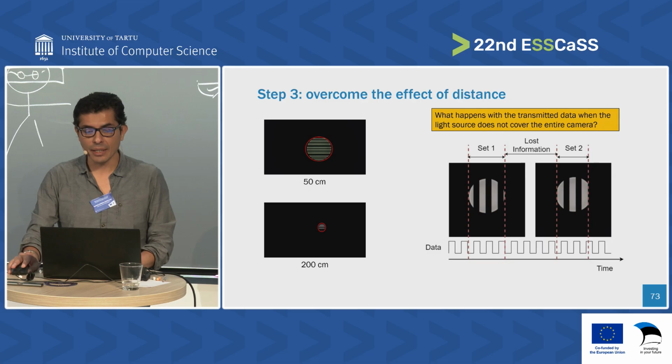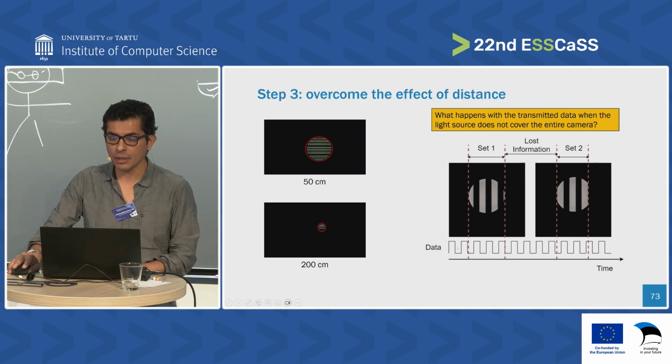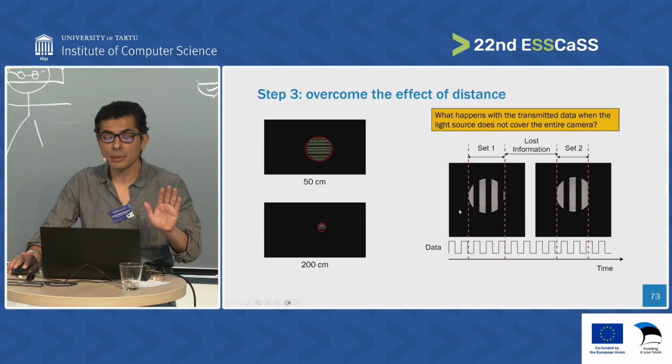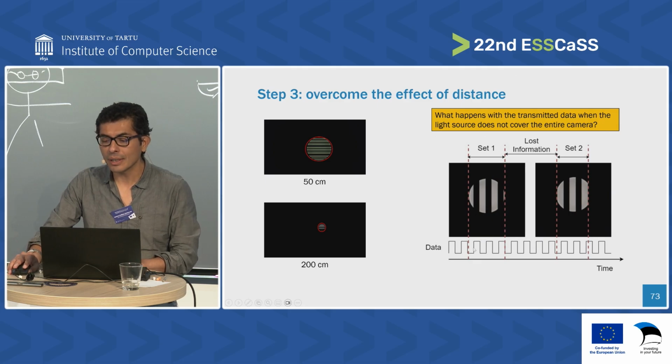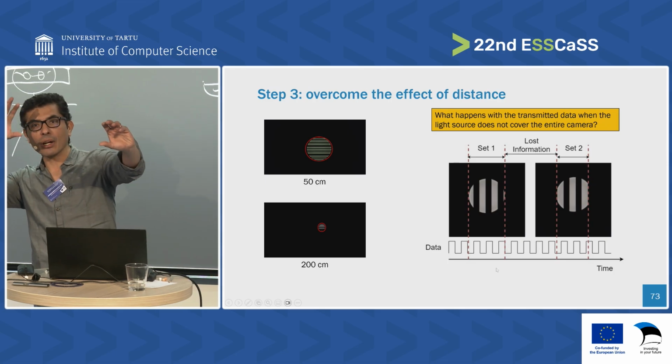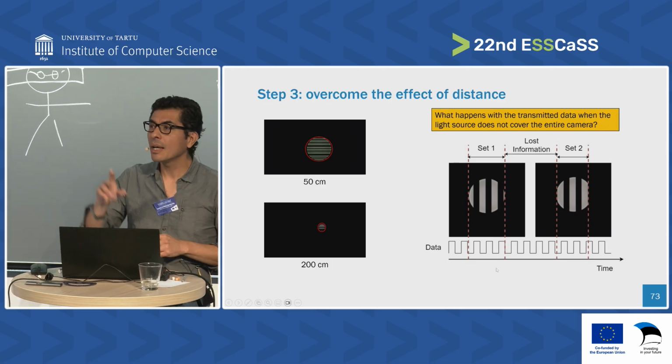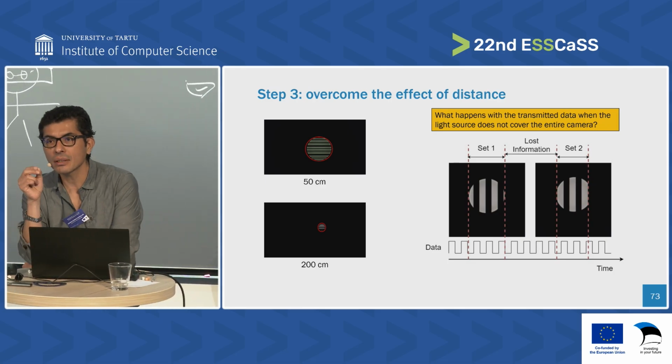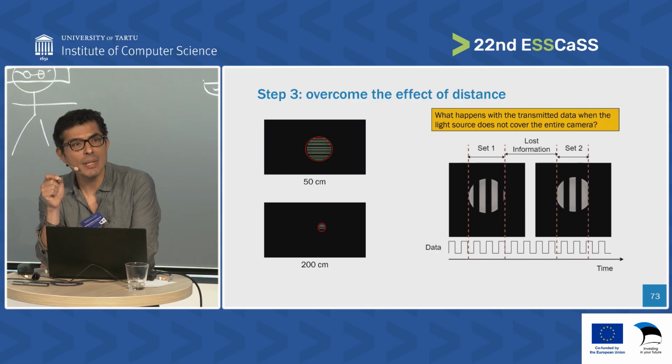If you are sending data, let's say that this is your LED, here at the bottom, sending data. The information that you are sending at this point at the beginning is not being captured, it's lost. Then the camera starts moving at the rows that are capturing the information, and then after that, you do not read the packet again. So you can only read information during the periods where your area coincides with the timing of the camera. Hence, with the rolling shutter effect, it's not a means to transmit data.